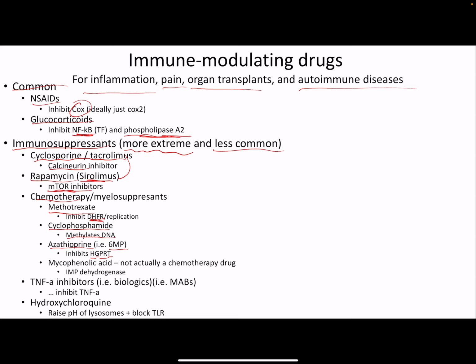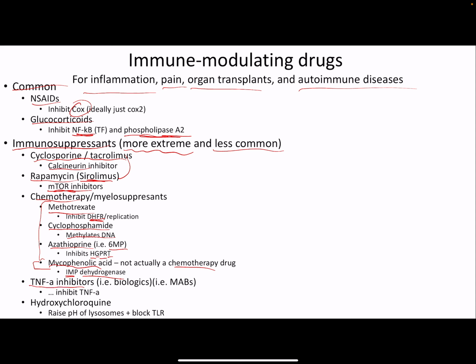So why are these three a little bit different than this last one over here? That's because this affects IMP dehydrogenase, which means we cannot make purines. And you would think, okay, you can't make purines, you can't do DNA replication. Yeah, that affects bone marrow. Why doesn't that affect cancer? It's because this one specifically, it's not a chemotherapy drug because it somehow only targets the lymphocytes. It somehow leaves most other tissues alone.